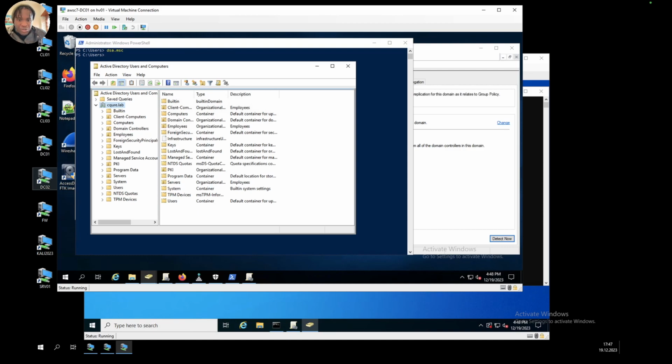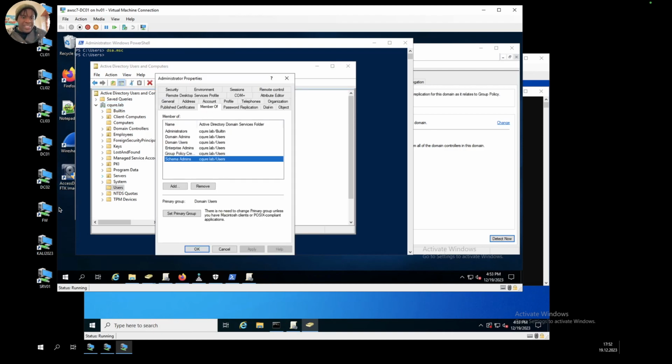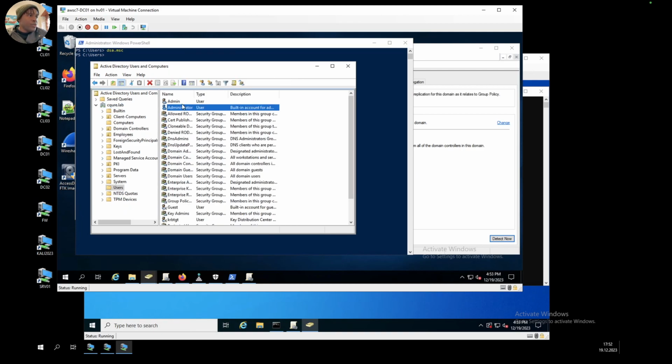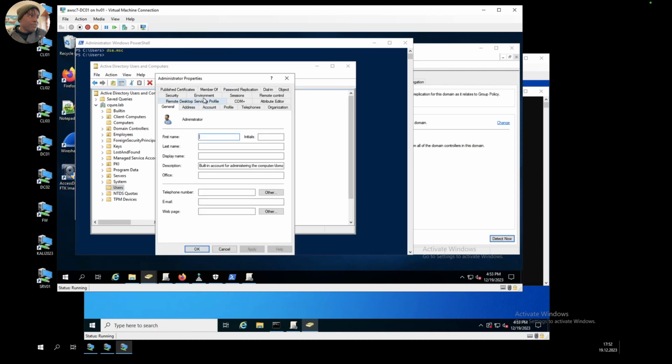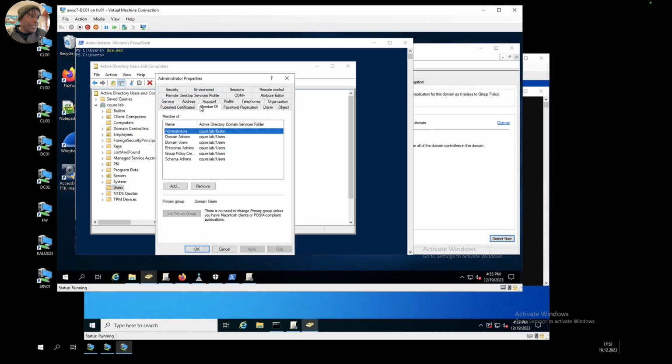So we want to add that admin to the Protected Users group. We're going to make that change right here and add that default administrator to the Protected Users group. Okay, so let's get this done. Under Users, we've got the administrator. If I double click on this, I can check the Member Of tab for this administrator account. It's a member of Administrators on this domain, Domain Admins, Domain Users.